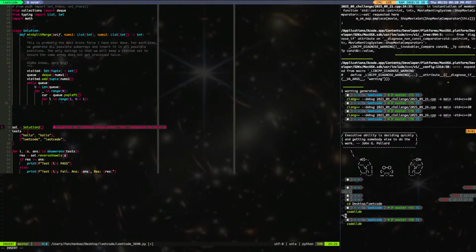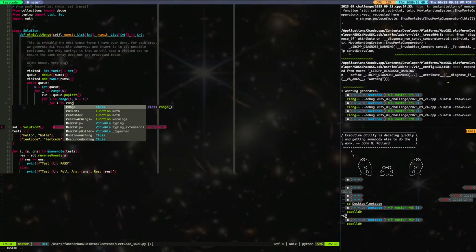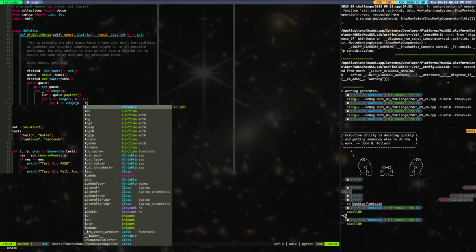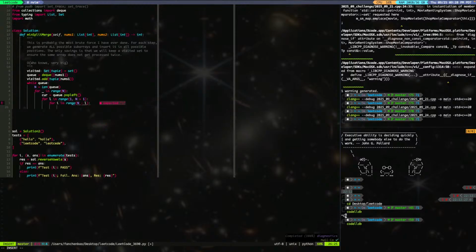So for this length, and for I in range from 0 all the way to n minus L. I believe it's minus L. I'm not quite sure about this. So if length is 1, I is gonna be this.